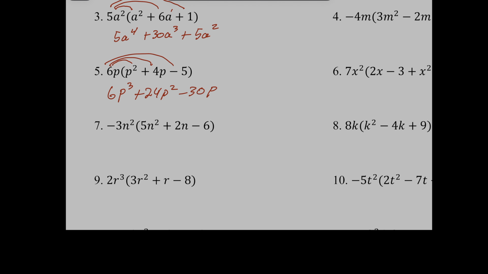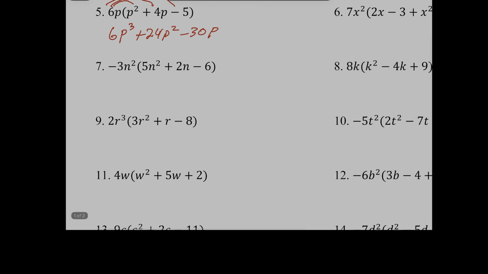It's really that simple. Now, why do I have this in the factoring section? Because later on, I'm going to show you how we're going to do this backwards. Right now, we're multiplying it out. Factoring, we're going to divide it out. So we're going to do all this, but as division problems. And so that's really what factoring is when it's all said and done. Okay, and then boom, negative times a negative is a positive, 18n squared. All right, let's go on to number 9.